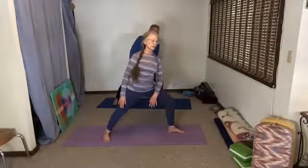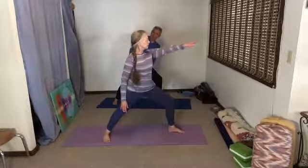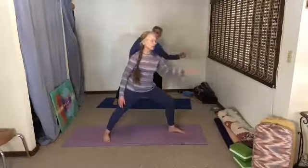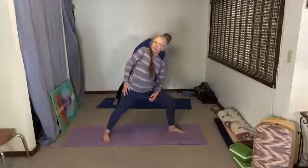And this time as you exhale, stay in the pose, but relax the arms down. And lean over towards the right. So as you lean over towards the right, you're gonna turn your viewpoint from looking towards the left to looking towards the center of the room or the camera, right? So now think of that long spine and open that right shoulder.